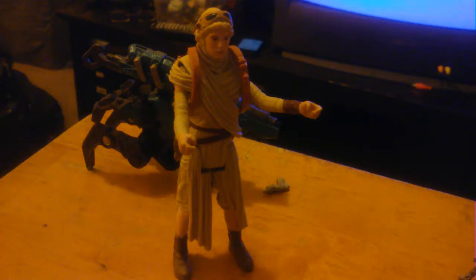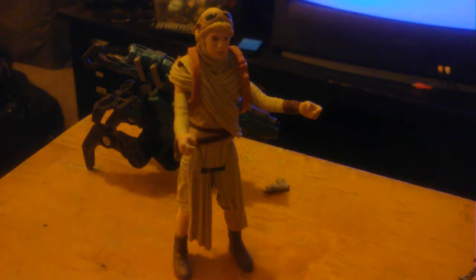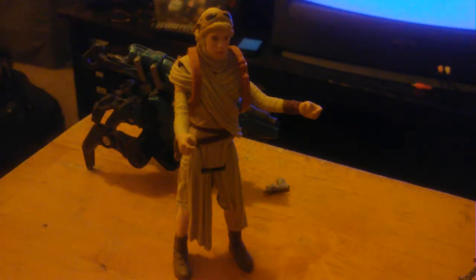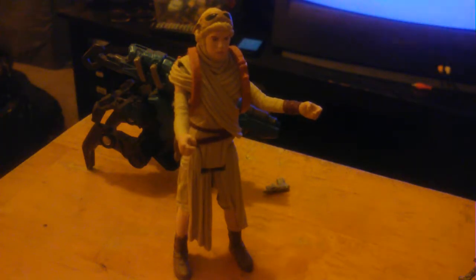You know, you have another option, sort of. There's a super articulated Walmart exclusive version, which is this outfit. It's got more articulation, but it's got joints in her ankles that are actually skin colored instead of boot colored, which takes away from it. But it's got a removable mask, but it covers the whole thing. It's not like her face. The visor and everything goes over top like a helmet. It covers her entire face, and it's all one piece. The helmet and the piece underneath her neck there.